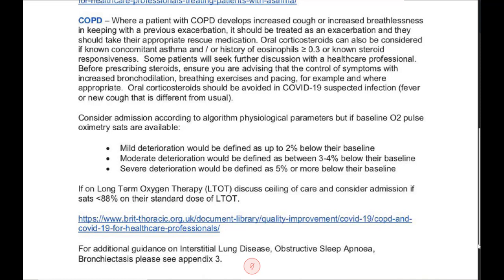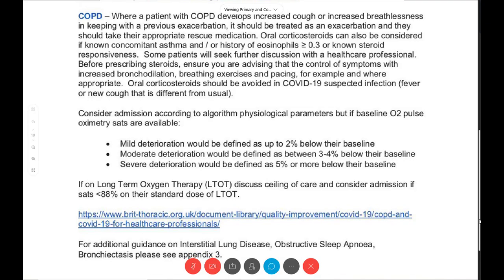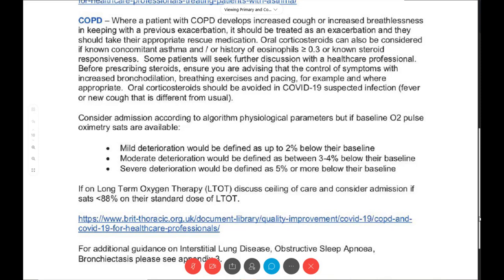There is one proviso about this, and that is that patients with COPD that are on a very high dose of inhaled steroids, i.e. patients taking the equivalent of 1,600 micrograms of beclomethasone a day or more, and that means Seretide 250 Evohaler or Seretide 500 Accuhaler, may be more at risk of community-acquired pneumonia. So it's difficult to know whether or not they are at risk of COVID pneumonia. This may be an opportunity not to stop their inhaled steroids, but perhaps to reduce them back down to a more sensible dose, which is about 800 micrograms a day of beclomethasone equivalent.